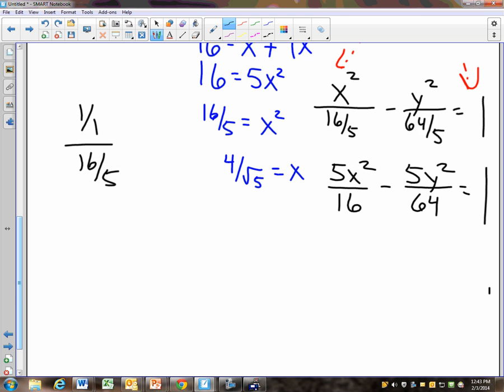So that's kind of interesting. Have you seen an ellipse before, or a hyperbola before, that has a number in the numerator? We haven't. So therefore, if it asked you to tell something about it, you couldn't really do it. Not by looking at it right now. You would have to make it look like this. So if you saw 5 over 16, you would have to write it as 16 over 5 in the denominator in order to say something about it.